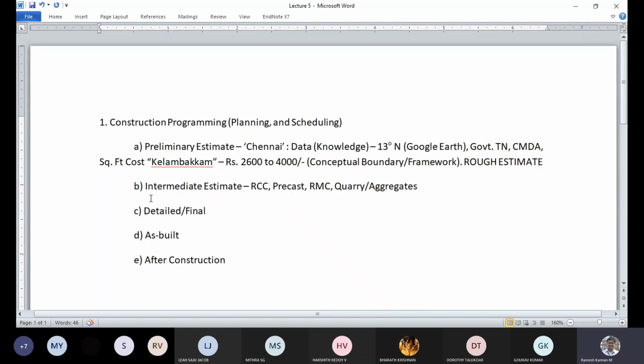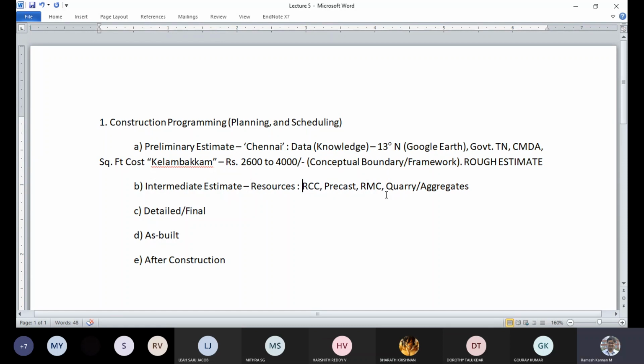Generally, these are ignored in small scale construction. That is why they face huge problems during construction. So this is a very important step. And in fact, bigger companies like L&T and all play a very crucial role here, because they not only do estimation of the materials but also the manpower. Generally, you can put everything under resources.